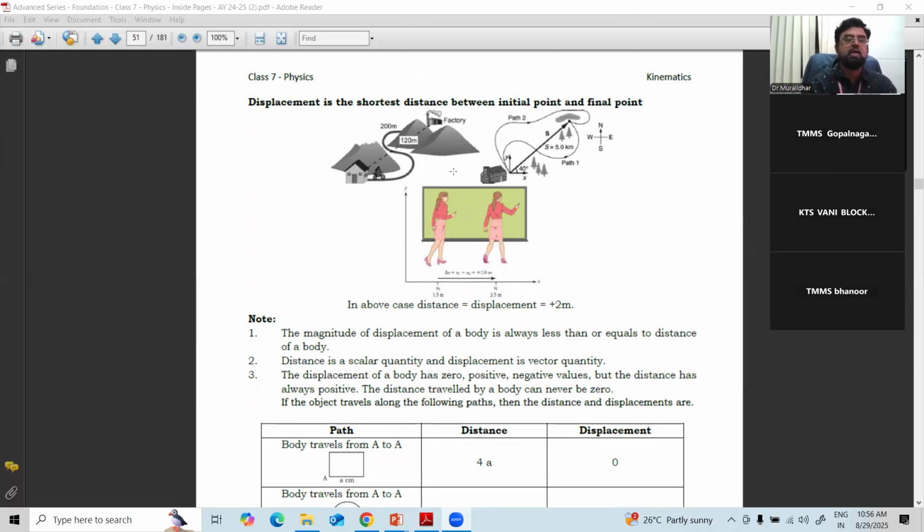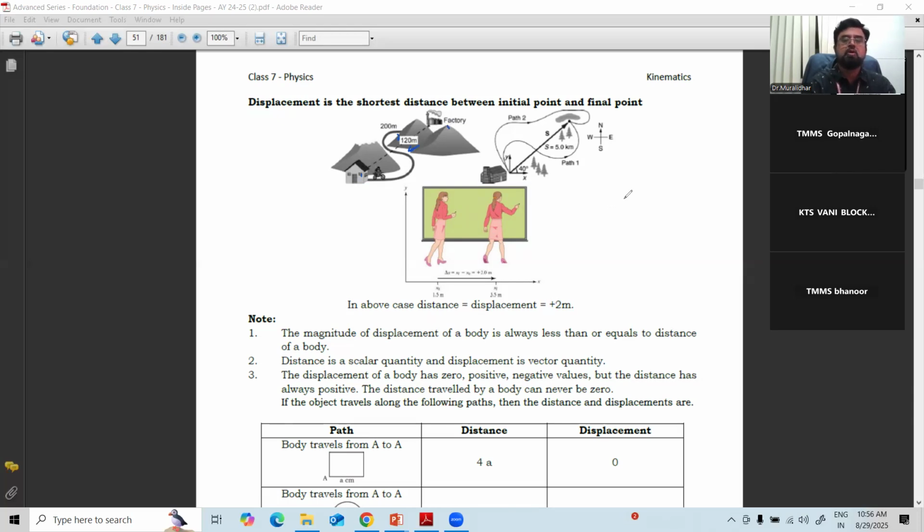So many ways. See, you are moving from here, right? You can see how they are moving. Simple examples, figures are given. From this tent house to here, like that, move totally 200 meters. This is called distance. But when you go directly from here to the factory, it becomes only 120 meters. So that is the shortest method.